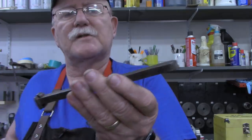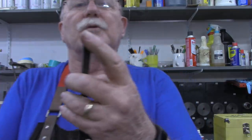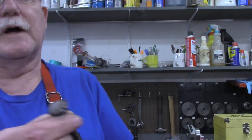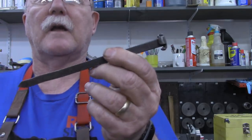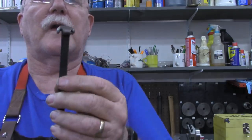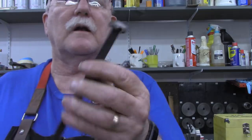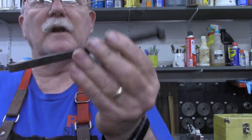It might have just been a piece of mild steel that he picked up and made a chisel out of. I'm going to sharpen it - it does have a 60-degree angle on it, so it was sharpened properly at one time. I know a lot of you say I should clean that mushroom off, but this is one my granddaddy had and used. I'm going to sharpen it but leave that mushroom on there - that's the product of his work many years ago. Chances are I will not ever use it unless I need to reach into a deep place.